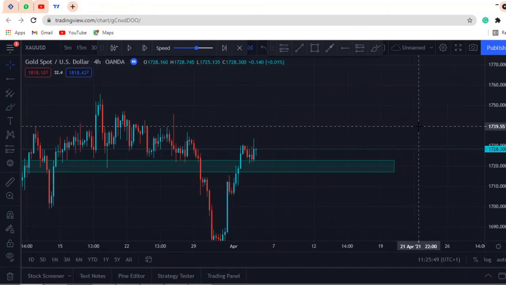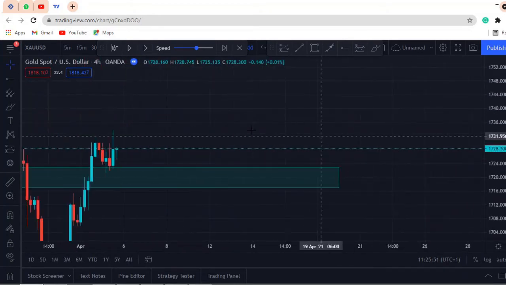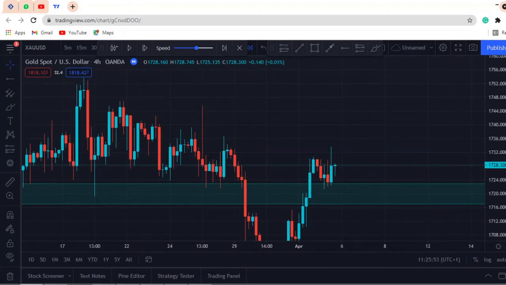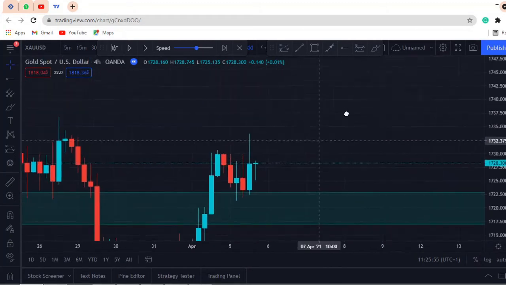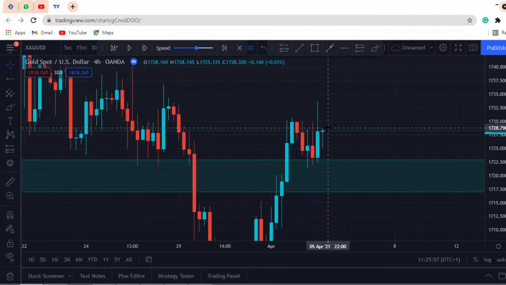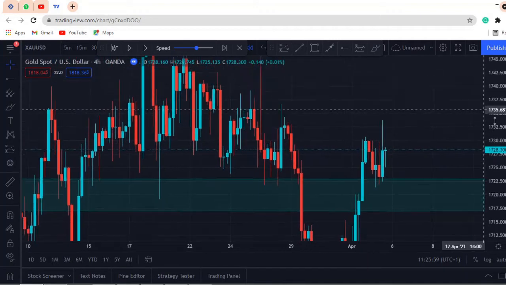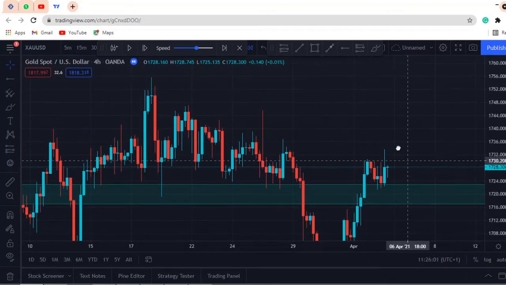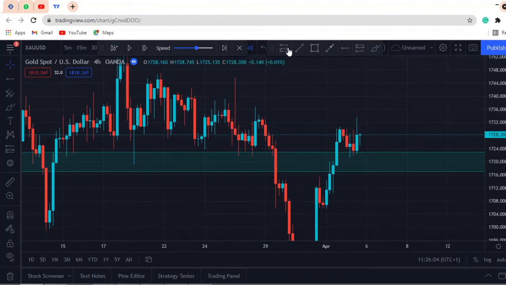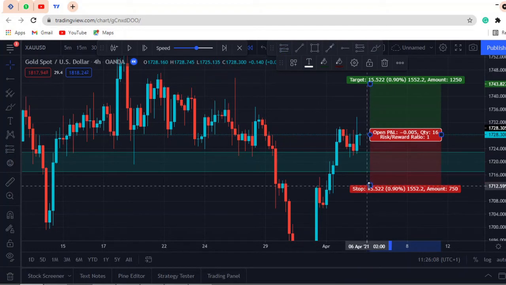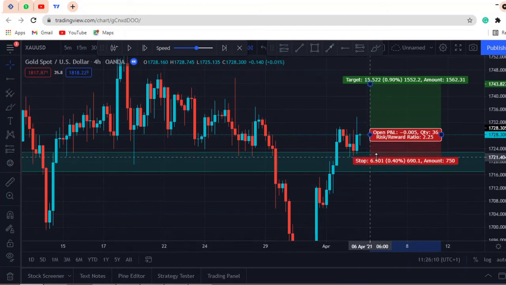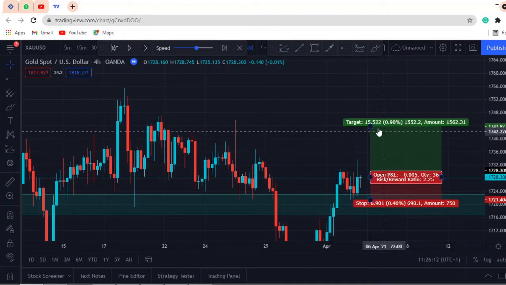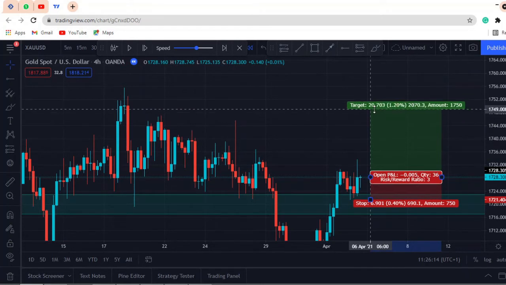All right, and that's beautiful because I see a pin bar there. See that pin bar there. If I zoom in and see, this is a very beautiful pin bar, and to me that's a sign of reversal. All right, so what do I do? I'll enter my buy position here, then I'll put my stop loss here, then I'll target 3 times.